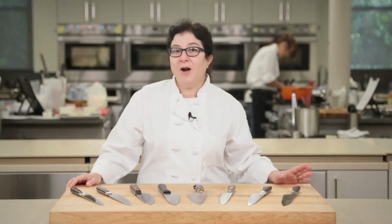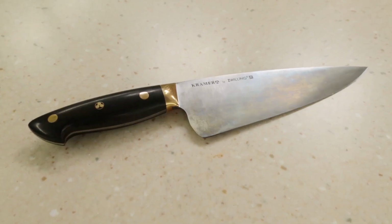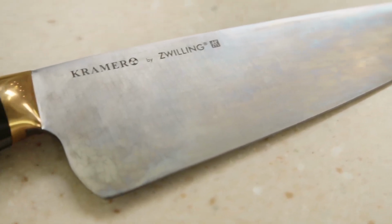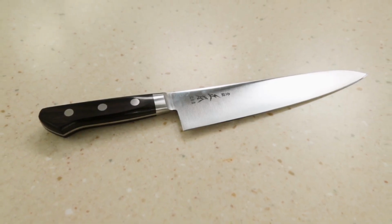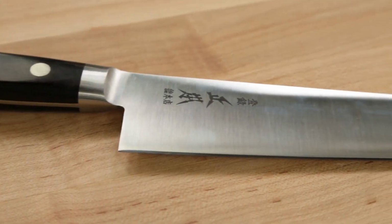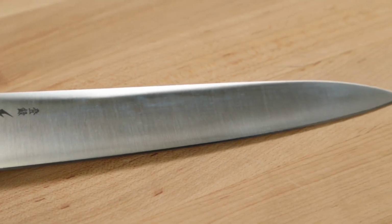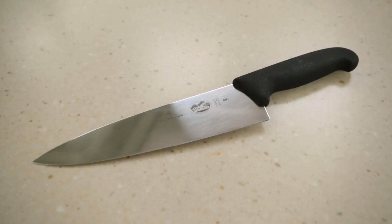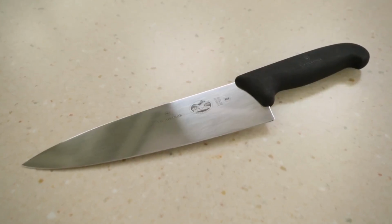So do we recommend a carbon steel knife? Yes. If you're willing to keep it dry and you have the cash, the Kramer is a showstopper. It's beautifully crafted, it's visually stunning, and it's really fun to use. We found a cheaper carbon steel option, which is our best buy. For $98.50, the Togiharu virgin carbon steel Gyuto is slightly less sharp, but it still wowed our testers. But for just $39.99, the Victorinox surprised us again. For everyday use, this knife is pretty amazing.